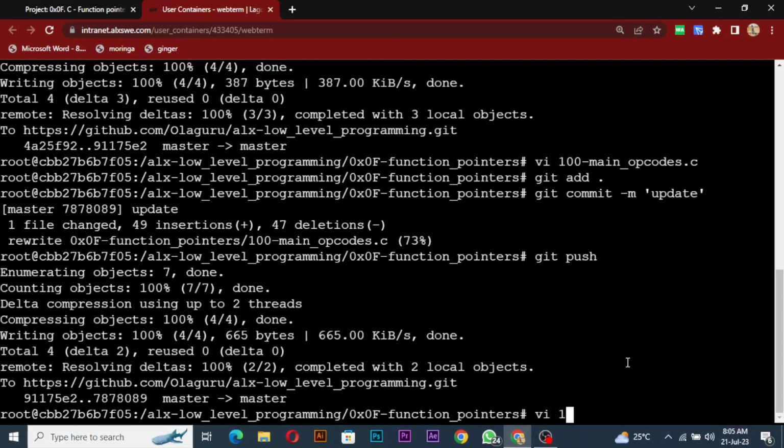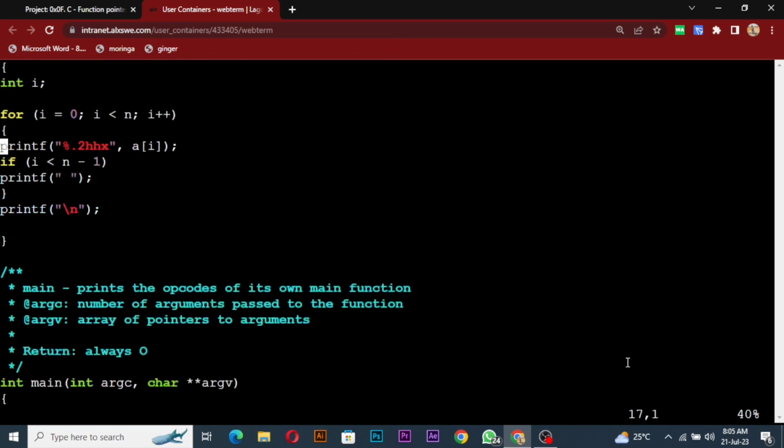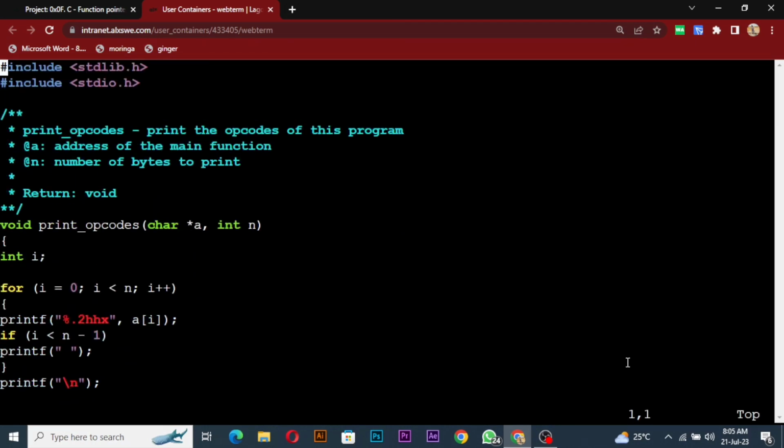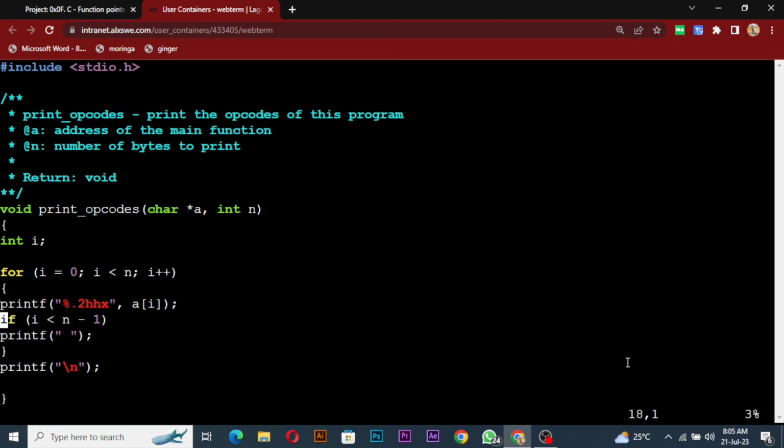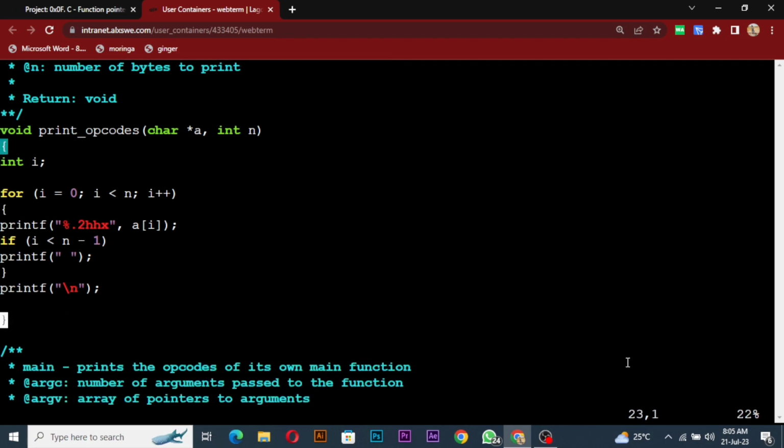So basically what we did is vi 100. So I actually recorded it. It's still the same thing. Int i, for i, because 0 is less than this. Print hex. If this, print space, print new line.